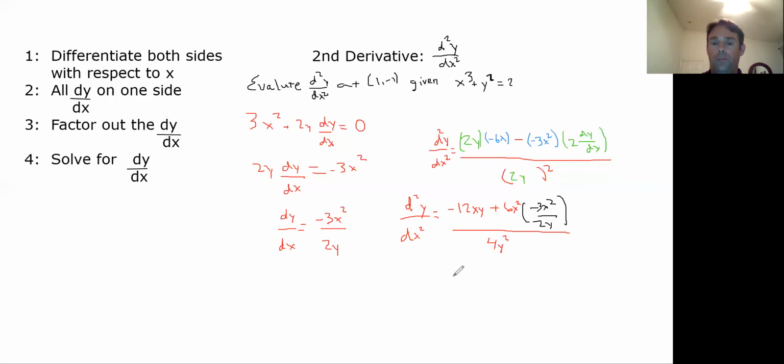Friends, we're going to plug in our value. We're going to call it a night. d squared y dx squared. And we're going to plug in for x and y, 1 and negative 1. So negative 12. And again, free response portion of the test, we are not going to go through and simplify anything. We can't say that enough. We are not simplifying anything.